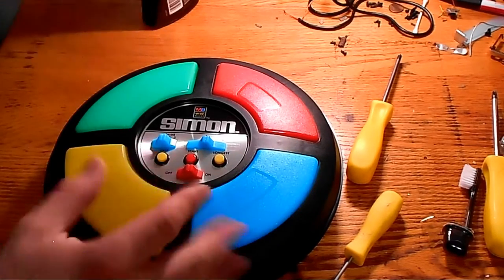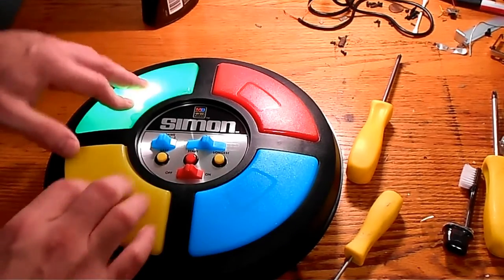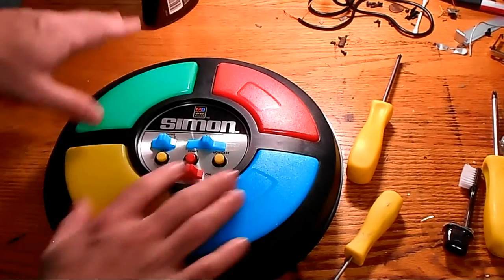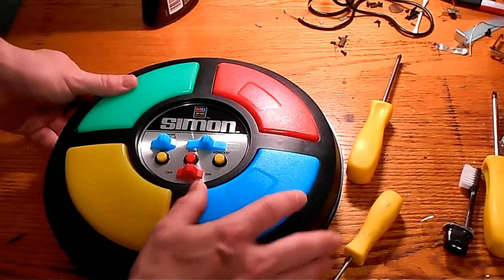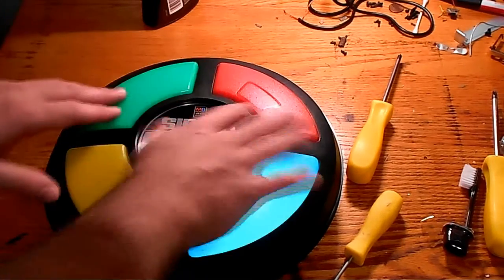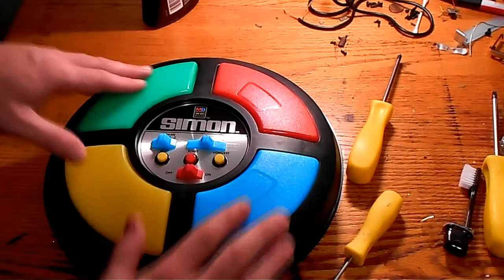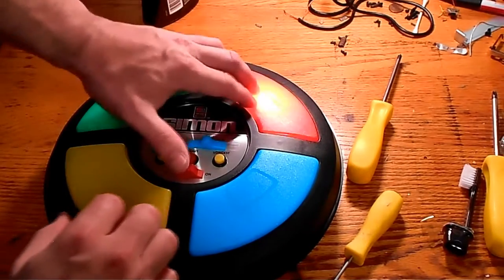And actually, wouldn't you know it, I think the rubbers helped. It actually is pressing nicer. This is nice. Yeah, it is nicer. This feels nicer. This works too.